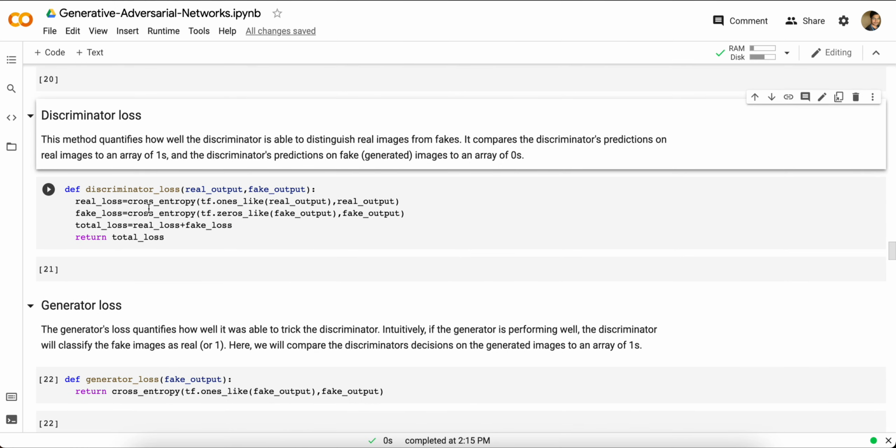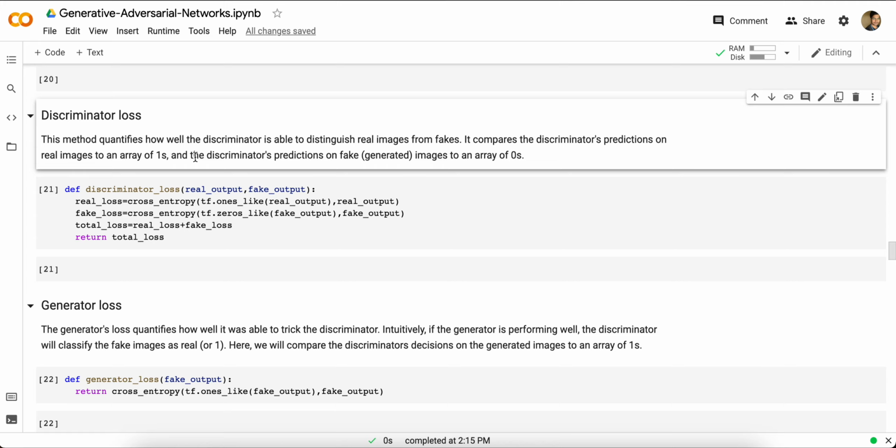Now the discriminator loss. What's the difference between the real loss and the fake loss? This method quantifies how well the discriminator is able to distinguish the images. Suppose that 1 is the real image and 0 is our fake image.